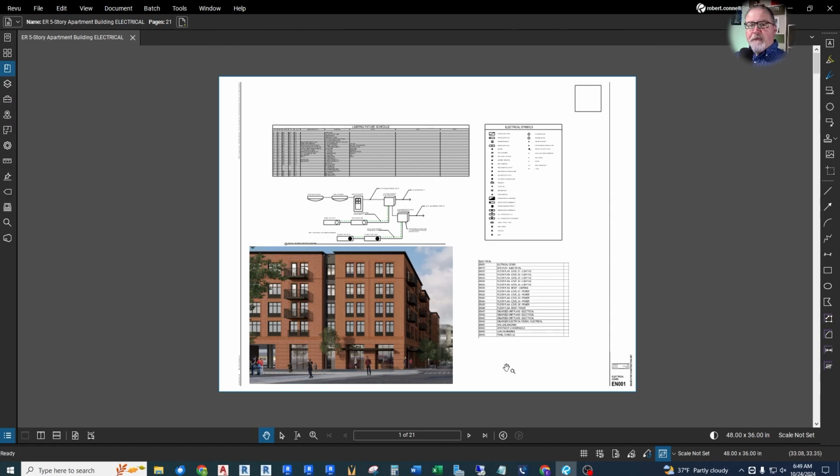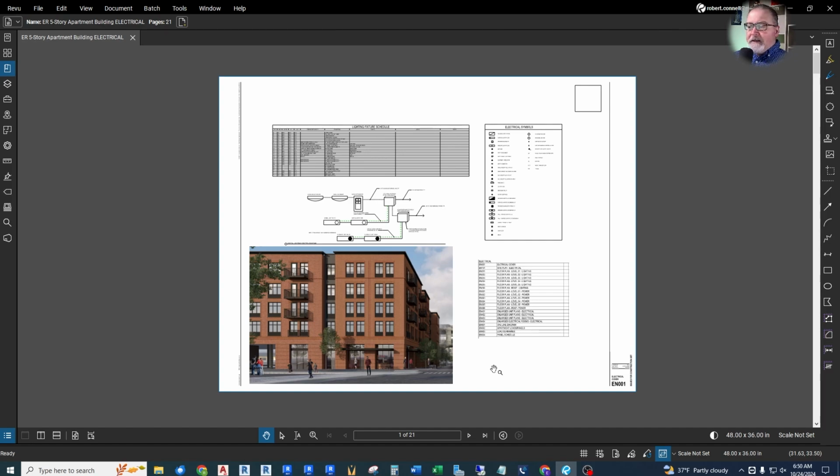This is a recent 5-story apartment building project that we designed and is under construction. And I'm going to go through this set of final electrical drawings sheet by sheet. There's 21 drawings in this set, and it covers both lighting and power. There's very little technology in this set. That was another designer that worked on that. Let me just cover this sheet by sheet to show you what we're looking at.